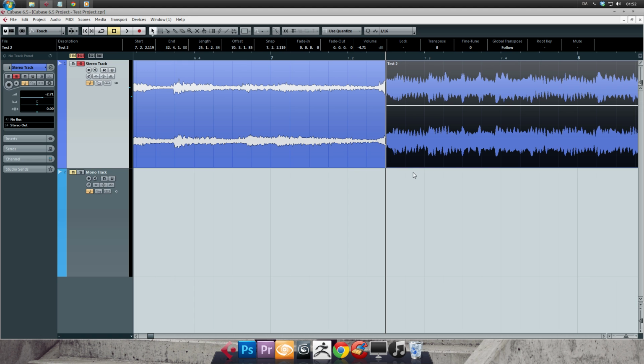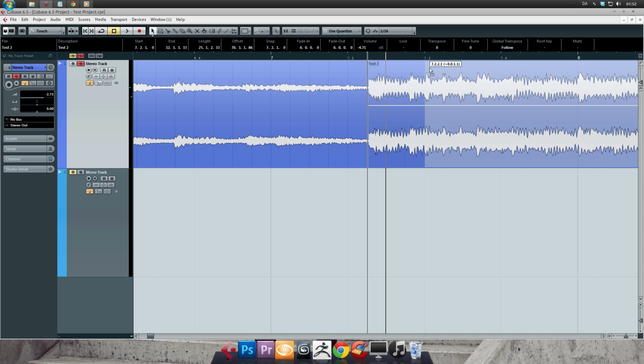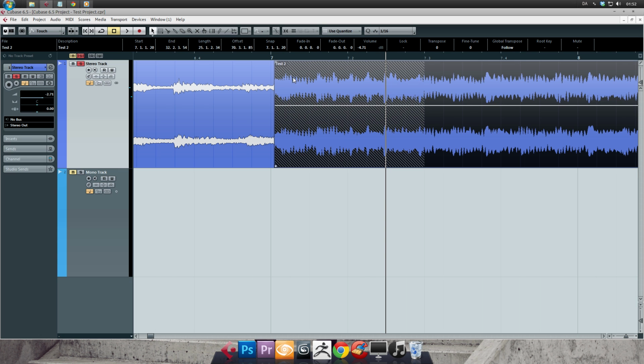Okay, with any tool selected, notice the pattern of lines that appear when you hover above 2 overlapping clips. This indicates how much they are overlapping. It also indicates how big your crossfade will be. Here's the trick. Simply press X on the keyboard to create the crossfade. That's it. There's not much to it.